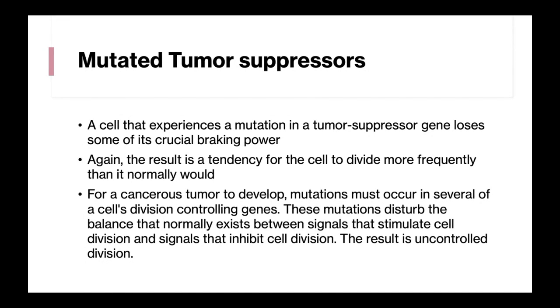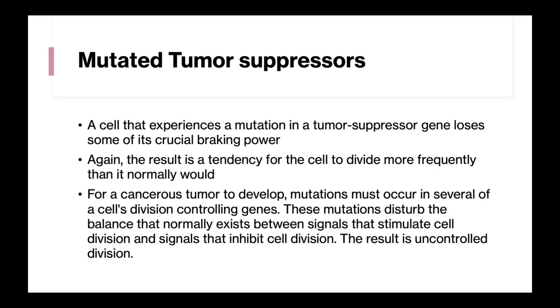Tumor suppressor genes are exactly what they sound like. They suppress tumors. We talked about positive and negative regulators. It's a negative regulator protein that prevents the cell from dividing uncontrollably or haphazardly. It slows down cell division, it repairs your DNA mistakes, and it will trigger apoptosis when it's necessary.